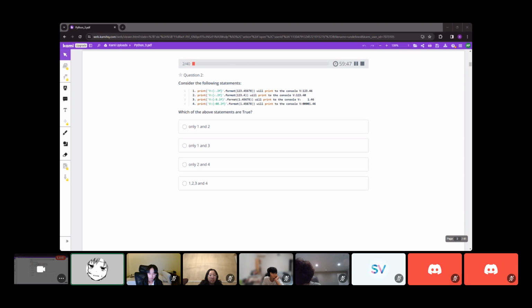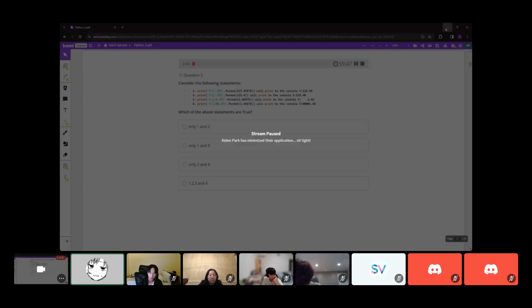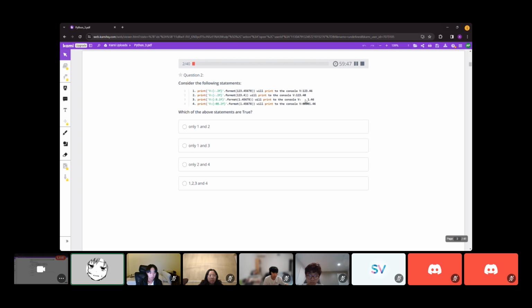Now we'll look at the second one. Doing the same thing, we want to specify to 2 decimal places, and now we just have 123.4. If we wanted to specify that to 2 decimal places, we're going to be adding a zero at the end. So two is also going to be correct in this case. It's also going to run true.